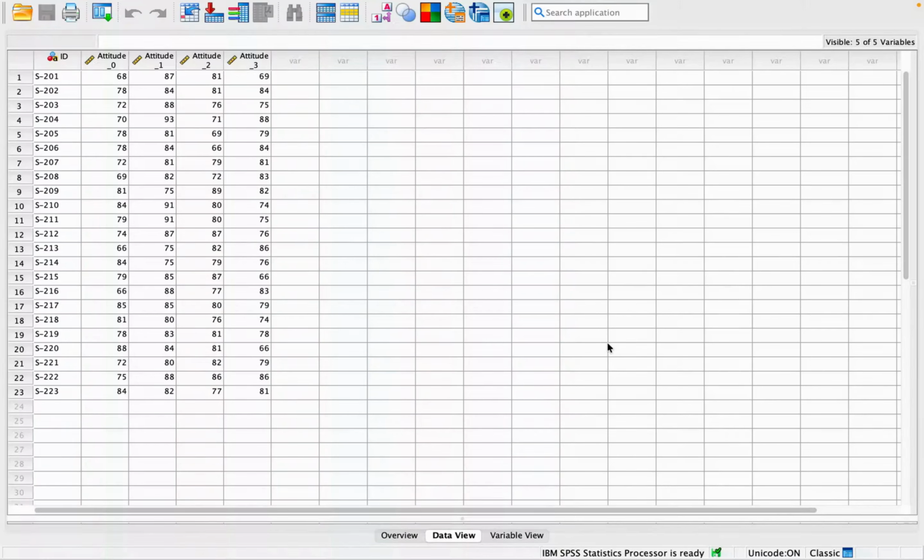Today I'm using SPSS to answer this research question. Does eating a large bar of chocolate significantly affect attitude over time? Attitude is measured using the Acme Attitude Survey on a 0 to 100 scale. My null hypothesis is that the mean attitude score is the same at all 4 measurement points. My alternative hypothesis is that at least one time point differs.